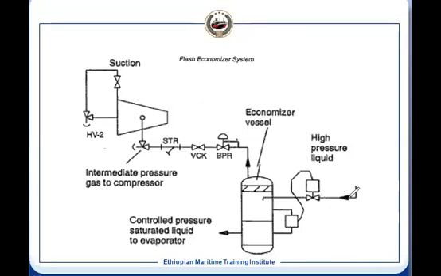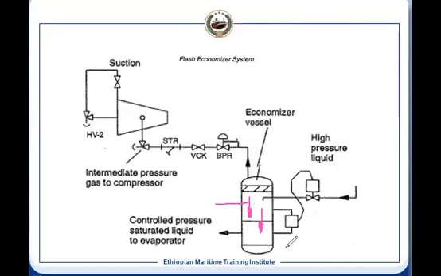Now, here the pressure is high. Once it enters through the nozzle, the pressure is low. The pressure drops here. And once the pressure is dropped, what will happen? There will be flash vapor, and there will be liquid which is moving downward. To get vaporized, the temperature of the liquid will reduce, because we are not adding or removing any heat energy. The heat energy will come from evaporation, because part of the liquid will get evaporated.